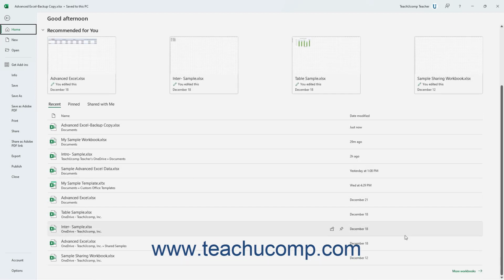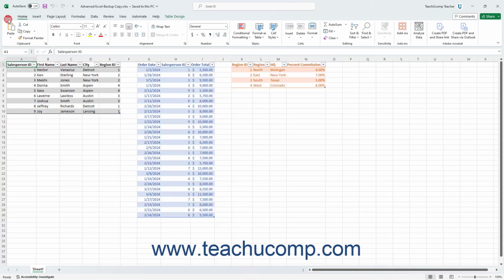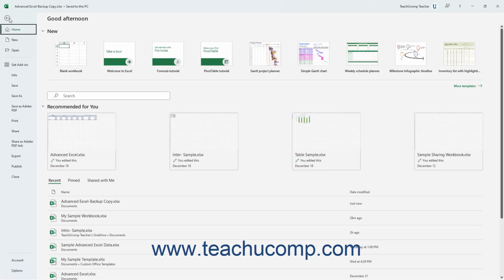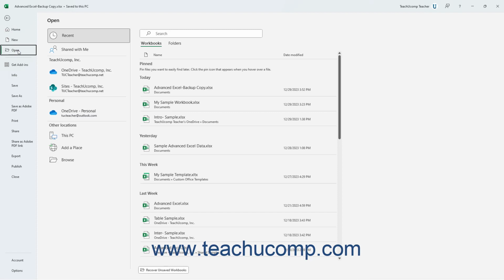You can click the More Workbooks or Open Other Workbooks command within the panel to reveal the open category in the Backstage view. Alternatively, if you are already working in Excel and you want to open another workbook, you can also display the open category in the Backstage view by clicking the File tab within the ribbon, and then clicking the Open command at the left side of the Backstage view. At that point, the locations within which to look for the file appear to the right of the command panel in the Backstage view. It shows the recent workbooks by default.